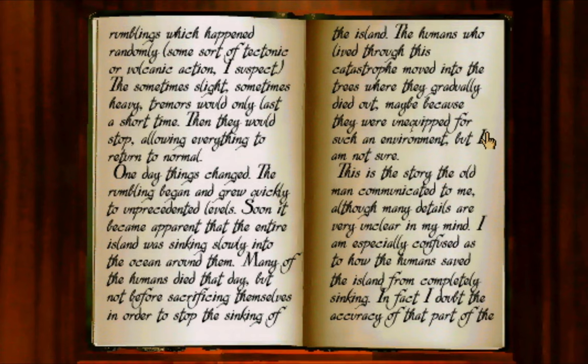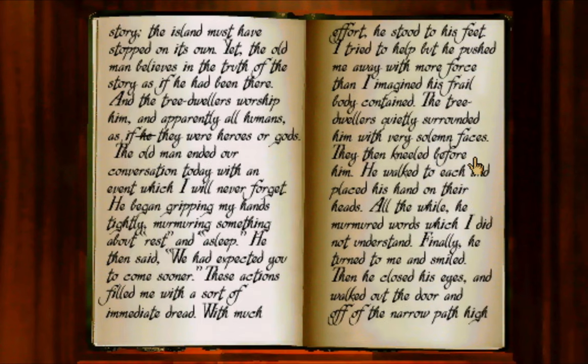This is the story the old man communicated to me. Although many details are very unclear in my mind, I am especially confused as to how the humans saved the island from completely sinking. In fact, I doubt the accuracy of that part of the story. The island must have stopped on its own, yet the old man believed the truth of the story as if he had been there. And the Tweedrillers worship him, and apparently all humans, as if they were heroes or gods.